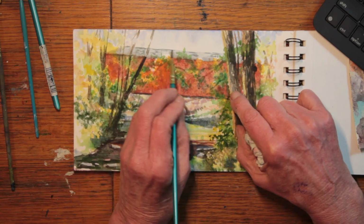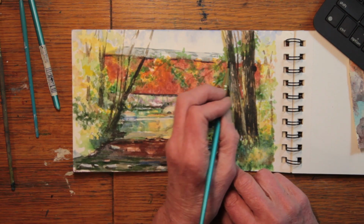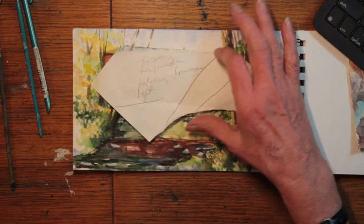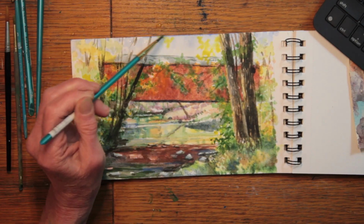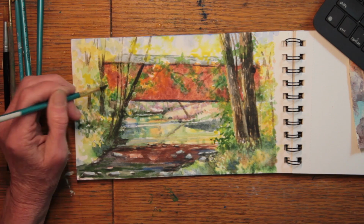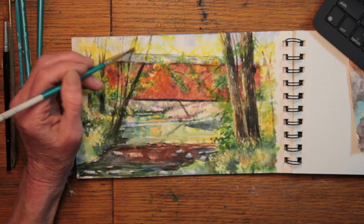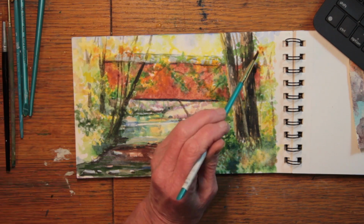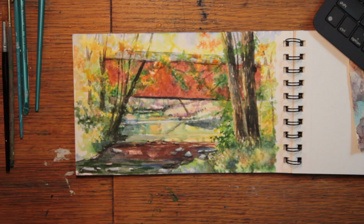I've decided to make the roof a little darker in color and to provide a shadow line at the bottom of it. And I'm painting around the trees that are in front of it. I've sprayed and blocked the roof, sprayed the background, and I'm adding some tree colors back behind the bridge's roof. Yellow, orange, maybe a little red, and definitely some more green.